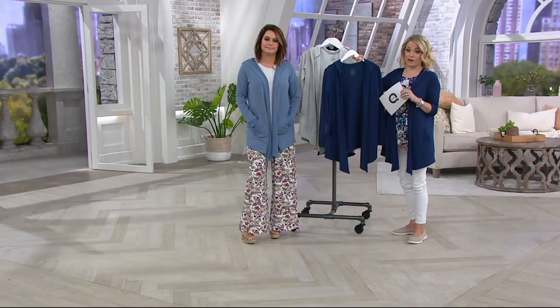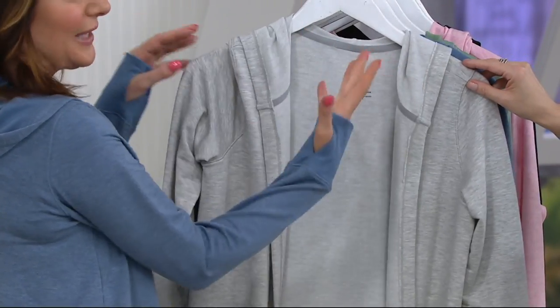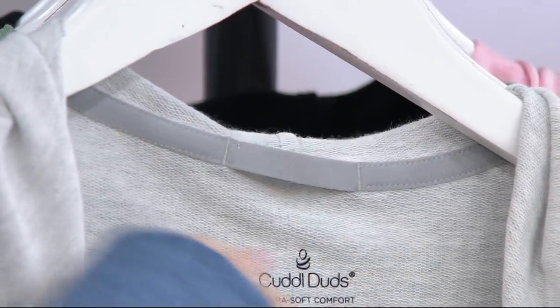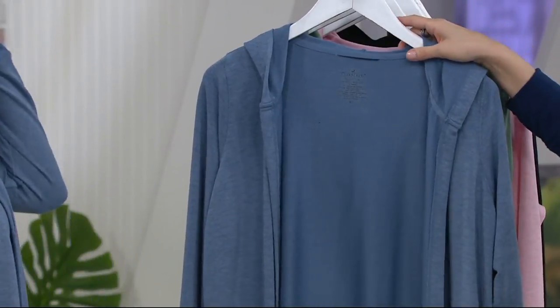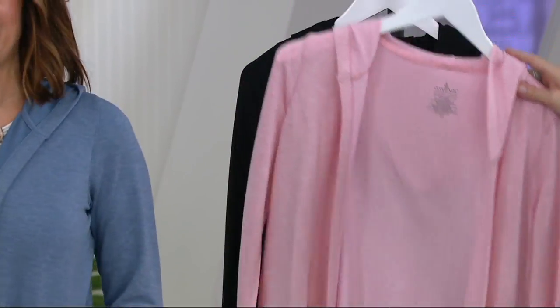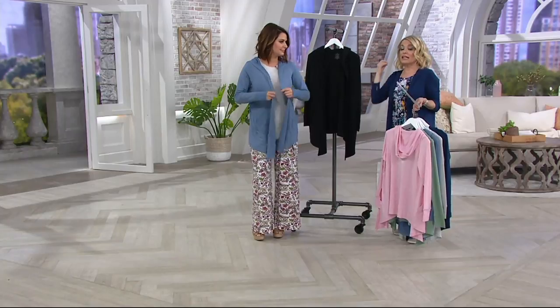The navy comes in at six easy payments of $4.16. We also have the light heather gray — and there's a little locker loop here, which is great for hanging it on a plane in the restroom. We have the blue heather, soft olive, heather coral — I'm going to call it pink — and the black. We offer free exchanges and a 30-day return policy. If you picked up two, your easy pays are $10 a month — think Mother's Day, birthdays, graduations. We've sold more than 135,000 of these and added another 500 in this show.